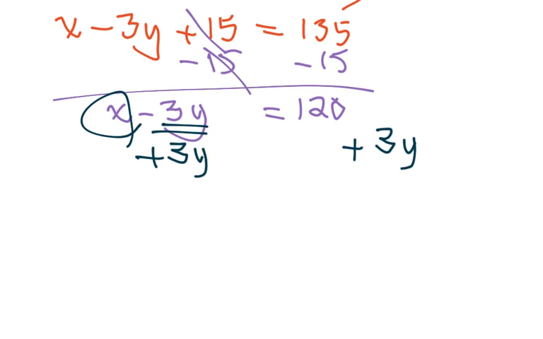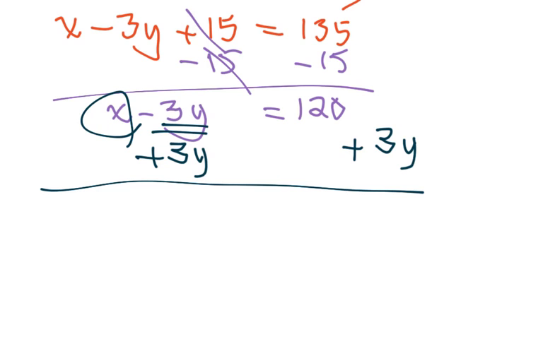And this is the error that I saw many of you do. Many of you decided that 3y and 120 go together. And I'm here to tell you that no, it is not. You cannot put 3y and 120 together. You just can't do it, because you've got numbers and you have 3y.